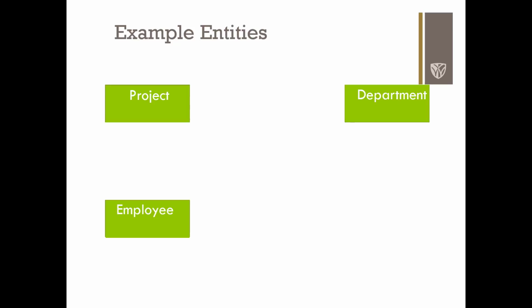Well, we're going to have to either make some assumptions about relationships, or in a real-world example, we would find out. Basically, we would ask somebody, is a project assigned to one department? If so, okay. What we have here is then apparently a one-to-many relationship. Similarly, we take a look at the relationship between project and employee. Can an employee be assigned to more than one project? Can a project have more than one employee assigned to it? If the answer to both those questions is yes, then what we would have would be a many-to-many relationship.